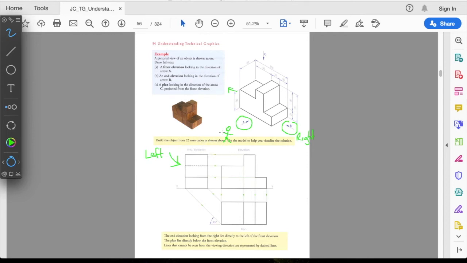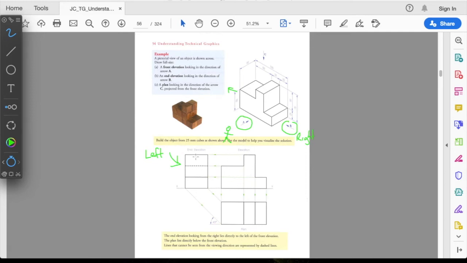Now, it's important to figure that out at the very start to make sure that you have enough room on your page to draw your end view in. So what can happen sometimes, if you don't look at that, is people can draw their elevation in their plan all the way over to the left hand side of their page and not leave any room for their end elevation or end view. So you need to make sure that you leave that space.